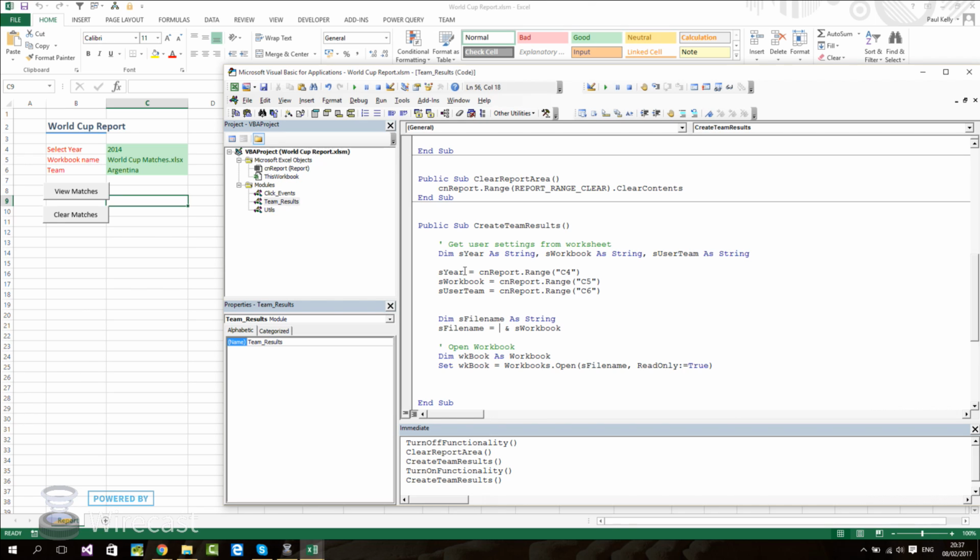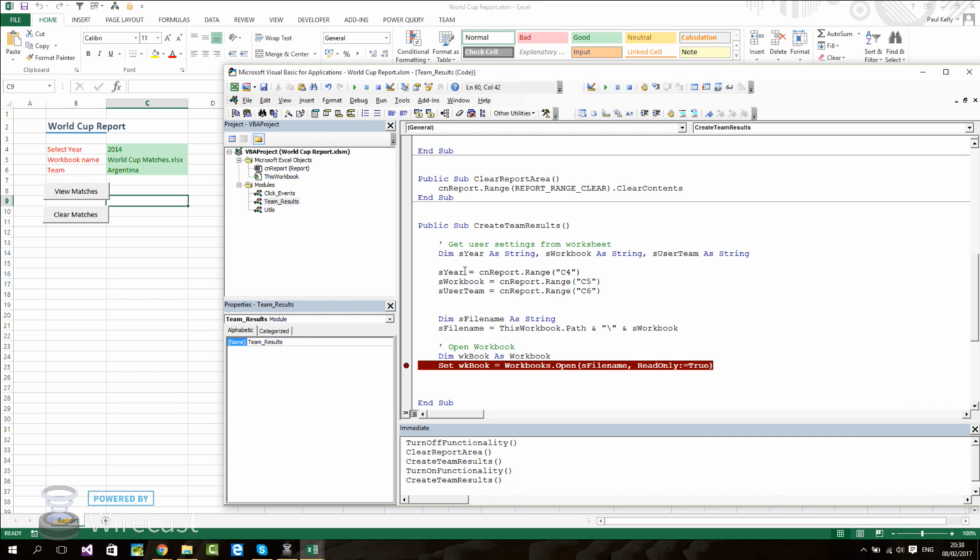But what we want to do is define the path as well. And we're just going to say, for simplicity in this application, it's in the current path. So the path of this workbook. We can get it by saying this workbook, which is the workbook with the code, and we can get the actual path. This was kind of the old name for folders. So this is basically our directories. We used to say the directory and the path. So the path is basically the list of folders that it's in. And we just want to put a backslash here. And so this builds our file name, and then we're going to open this file name.